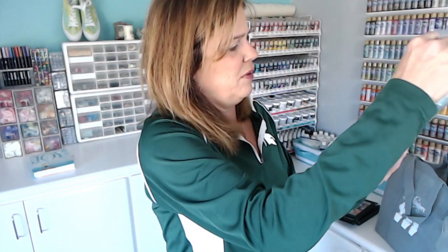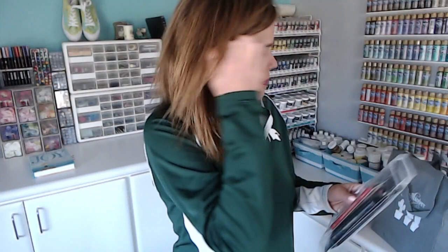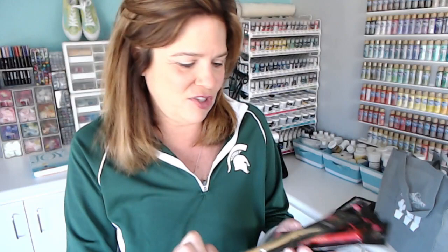These are acrylic paints. I happened to know they were going to send these. So I will be using this with my Jelly Arts plate because that's what we're partnering up — that'll be in March. So this is a quill pen, you guys — this is going to be so great in my art journal. I actually use a fountain pen at work, so this is going to work with me. I wanted to photograph this stuff, but I can't dig into it yet — I wanted to photograph it and thank them.